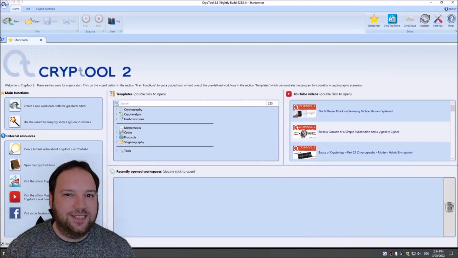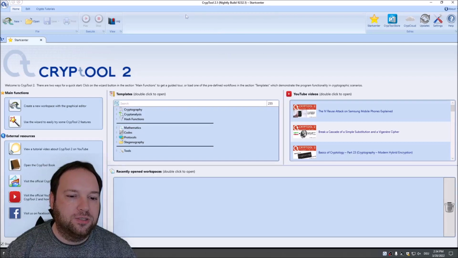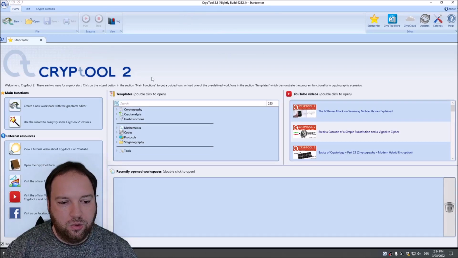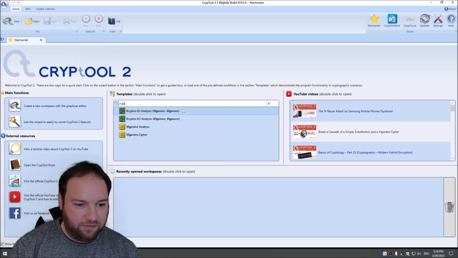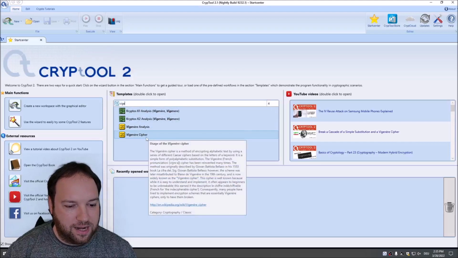I'm here now in the Start Center of CrypTool 2 and I use the nightly build 9232.1. So if you want to use the Beaufort cipher on your own, you have to update at minimum to this version. And to work with the Beaufort cipher, we can search for the Vigenère cipher since we implemented the Beaufort cipher in the Vigenère cipher component.